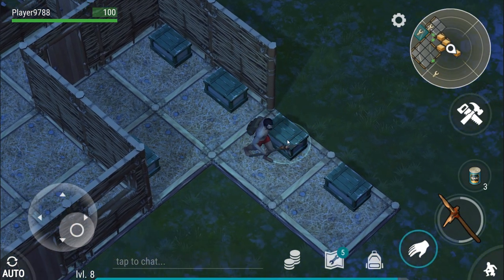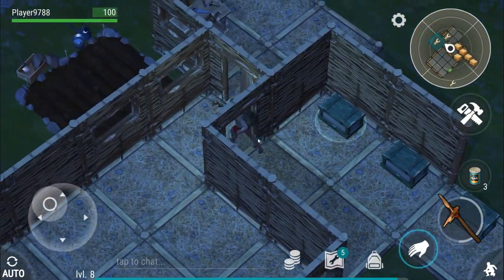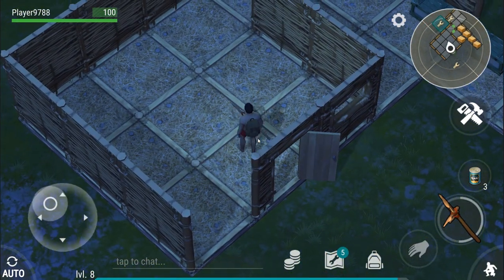Why not? Okay, so let's do some building. I do want to build out this base. So this part right here is going to be an entranceway for the base, right?